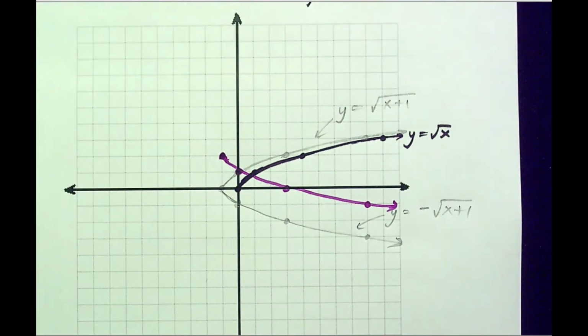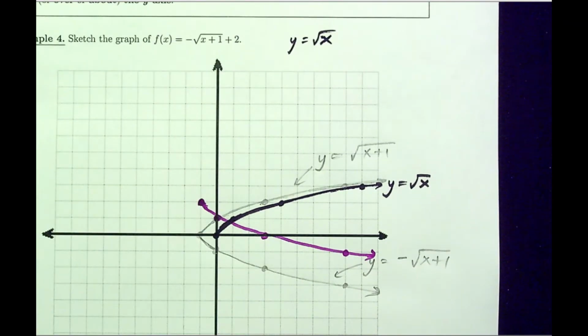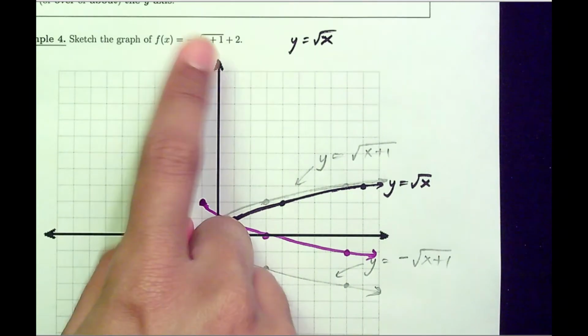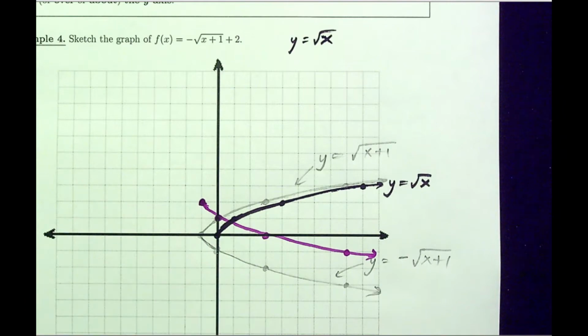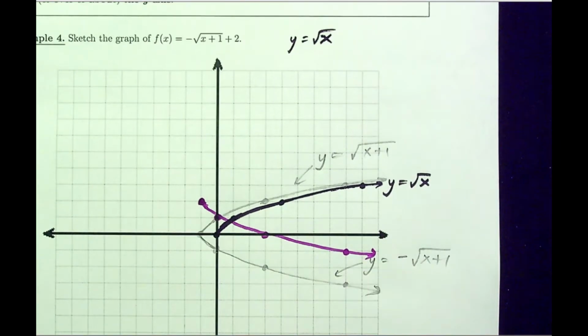Okay, sometimes if there's too many things going on, it is better to just do it one step at a time, or maybe 2 at a time, but not the whole thing. You see, there were 3 things going on here. Doing all 3 at the same time could drive you a little crazy and make you make mistakes. There's too many things going on. Just take it one step at a time. Do one movement, then do the next one, and then do the next one. All right, so that is the graph.